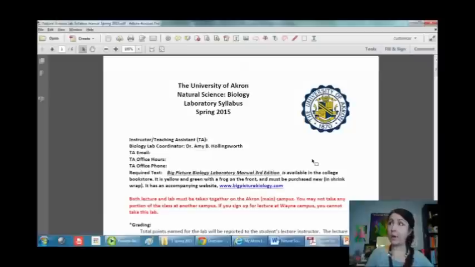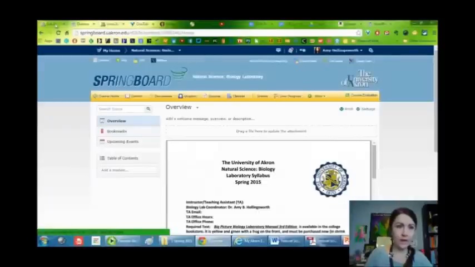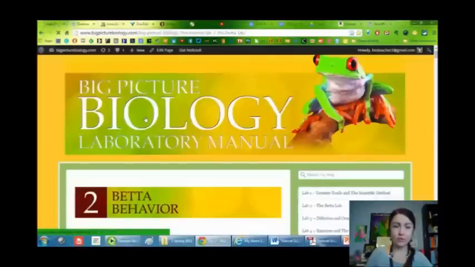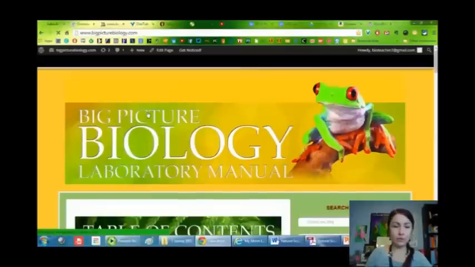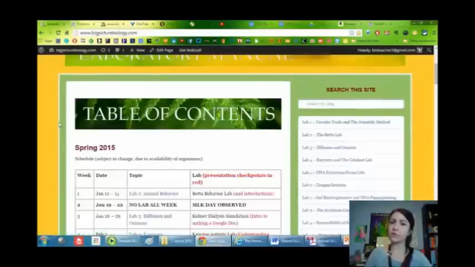There is also a website that goes along with the course. So if we go here, you can actually see Big Picture Biology. If you go to www.bigpicturebiology.com, you'll be able to get a look at our table of contents, which basically is a copy of the syllabus, so you can see which labs are coming up when.